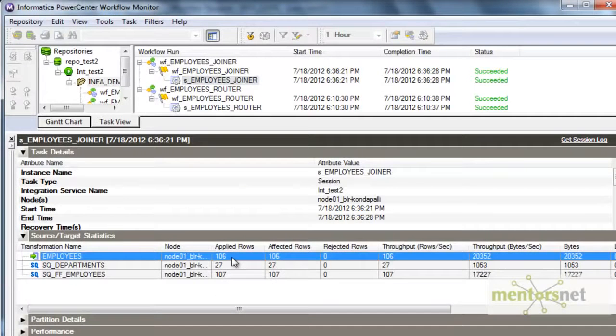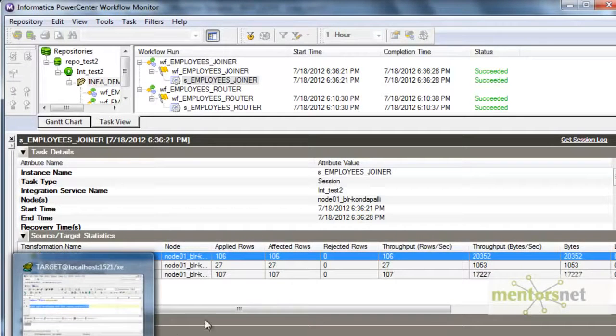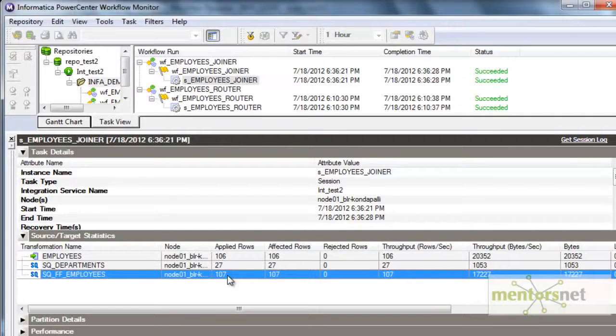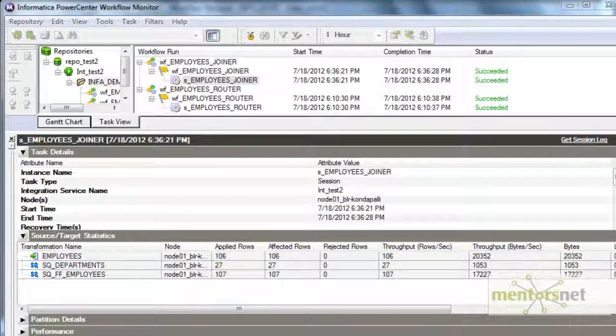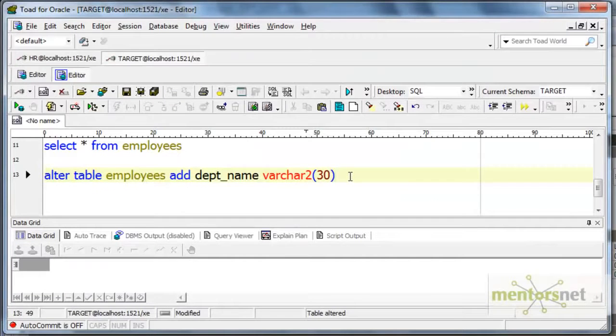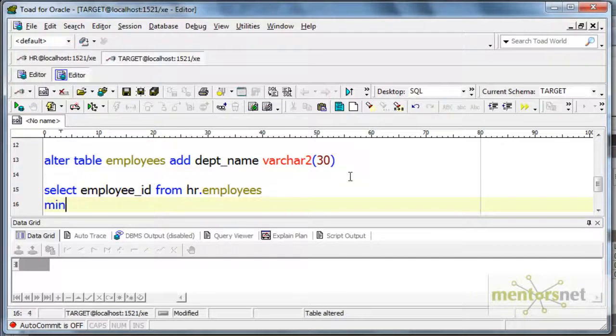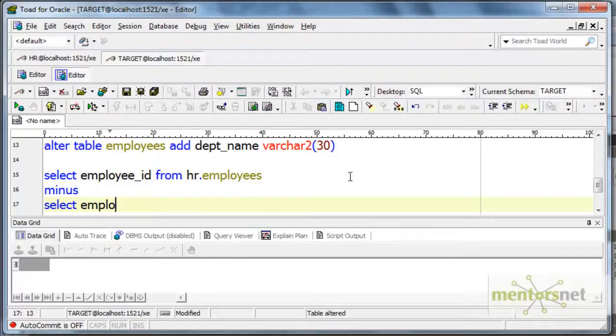Let's see how many records come out of this. We got 106 records. We didn't get all 107 because it's an inner join, and only for 106 records is the department ID matching in both the tables. Let's see which record is missing. Select employee ID from HR.employees minus select employee ID from employees.